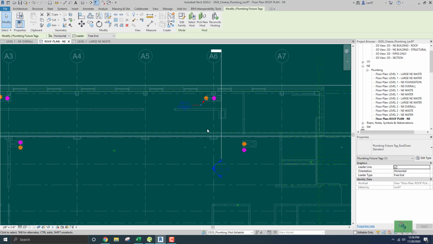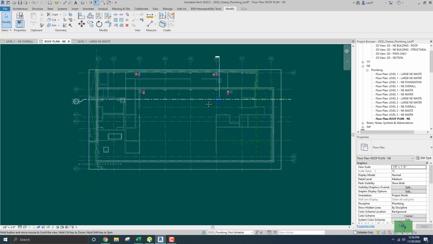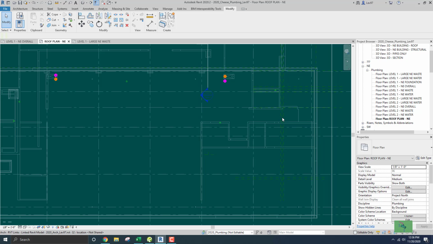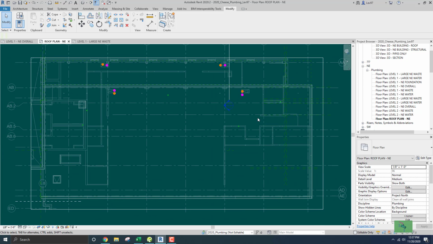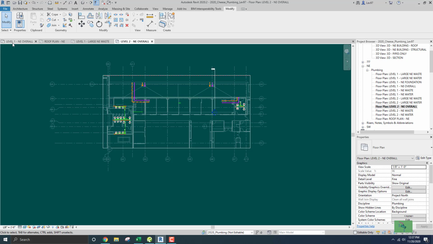Can I do that? Okay. So let's go back to, those are my vents, and these are reference planes. I don't know what those are, but let's see. Anyway, I'm not going to do that. So first floor overall, second level overall, and roof plan.